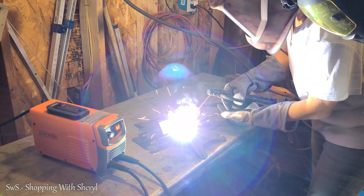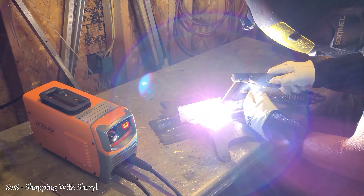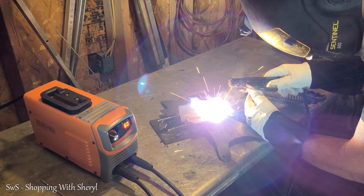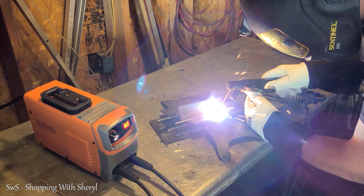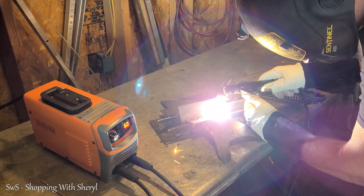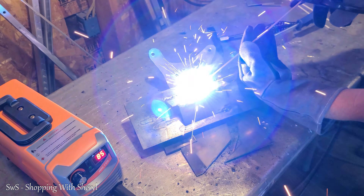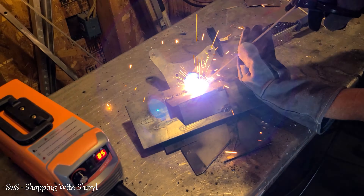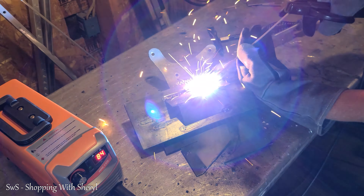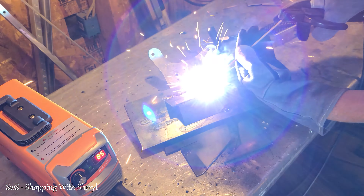It was just a lot simpler than I thought. Like Paul said, and like I agree, if you are a beginner into welding or you are a handyman and you need a welder to take somewhere that's easy, it's lightweight, all you need is a power source — then this is a great welder. I really look forward to improving on my skills with my new welder. Paul said it's good enough — you could use it for a lot of jobs. So don't let the small size fool you. Be sure you go check it out. I'm super excited and I hope you are too.